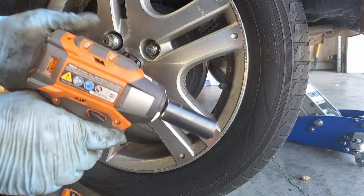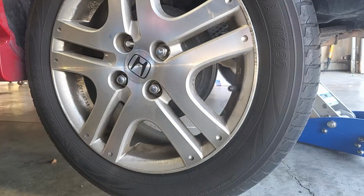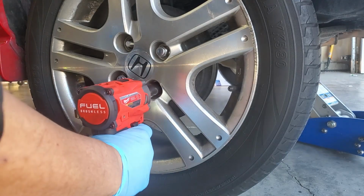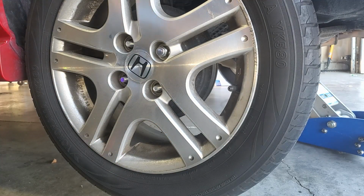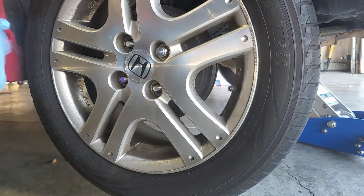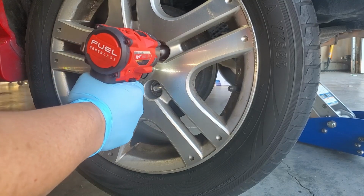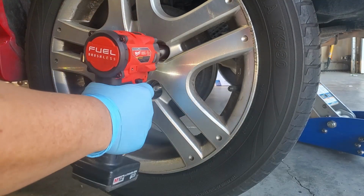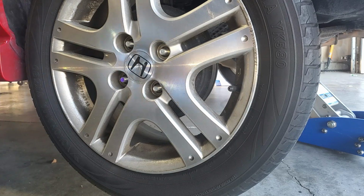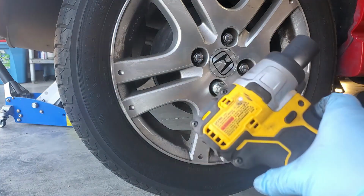Back to the good old Ridgid. Slapping the same 1.5 or 2 amp battery back on my Fuel stubby, it couldn't remove that lug nut. Now put it back to the 3.0 battery. Look at it. Okay, we're now on the fourth wheel. Let's try the Dewalt again.